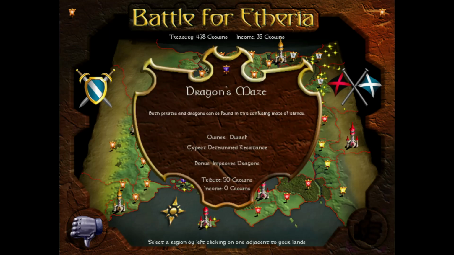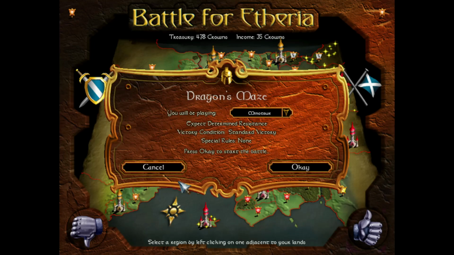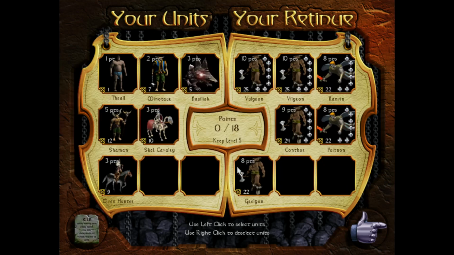For now, it's gonna be time to take on Dragon's Maze. Which, I'm actually not sure how this is gonna go. We'll be playing as the Minotaurs. Only 8 points. Of course we're gonna pay crowns for extra points, for being able to take units from our retinue. This is vexing. We can take this and an Archon, but then we won't have any thralls.